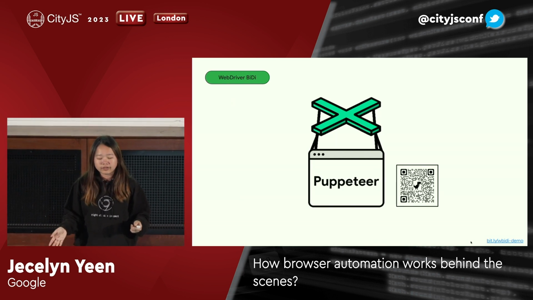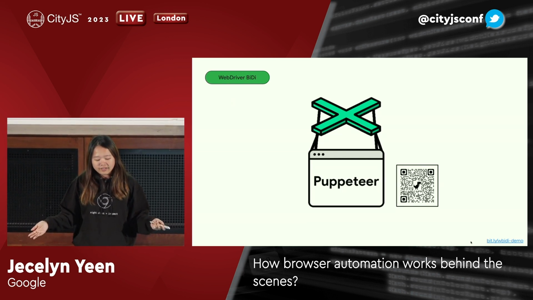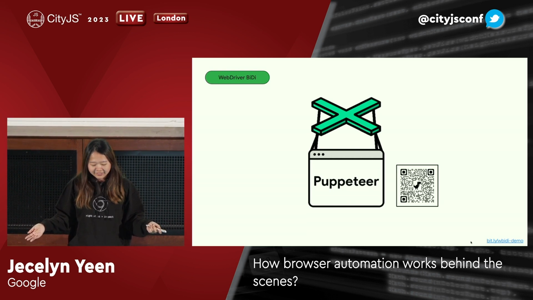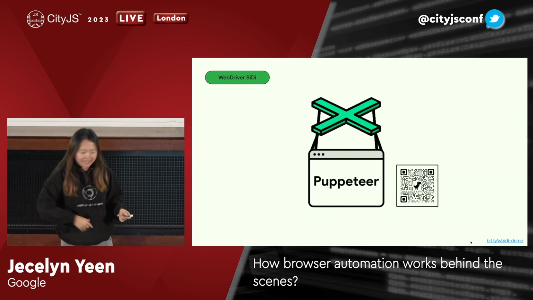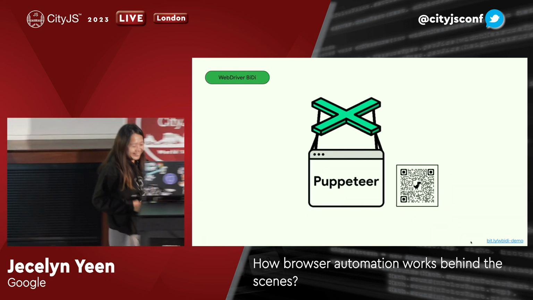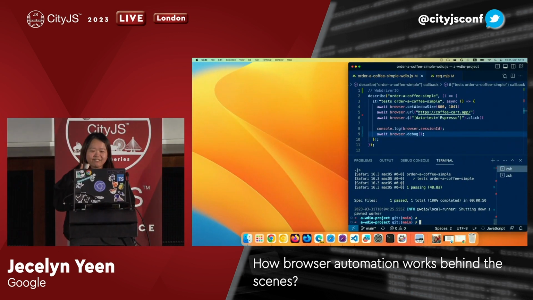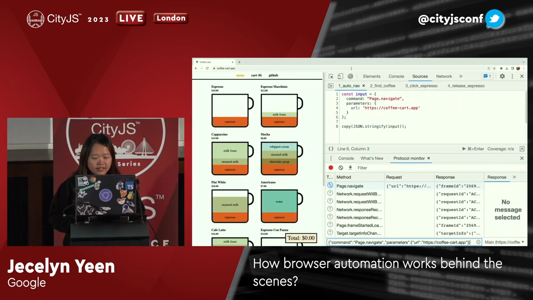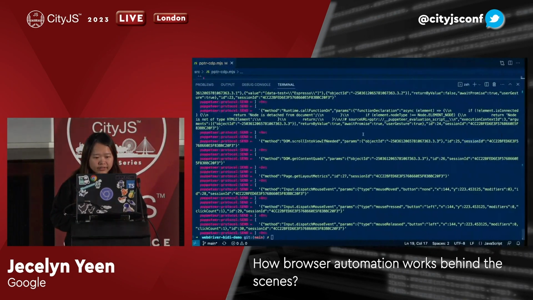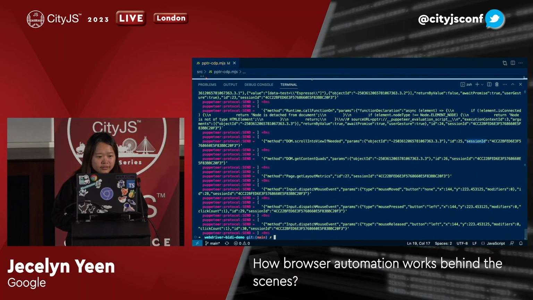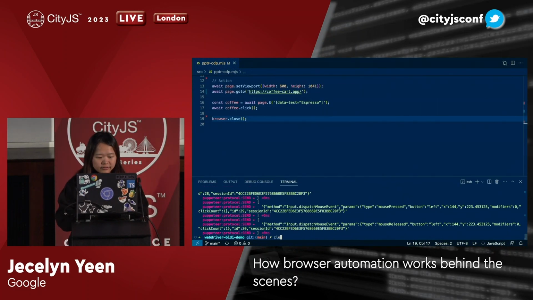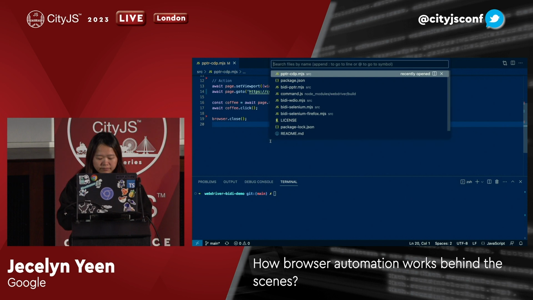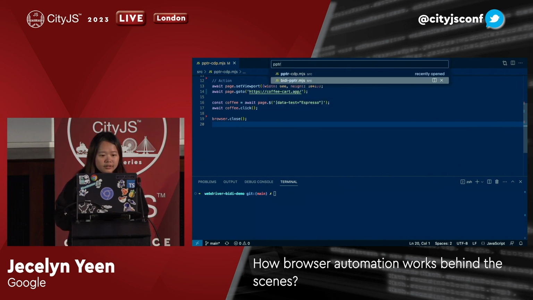And Puppeteer also supports it. I thought I did not have enough time, so I did not plan a demo on that, but I can run it because I have 6 minutes, so let's do it. Okay, so this is an unplanned demo, so if it doesn't work, let me open, let me just clear it. PPTR BiDi.